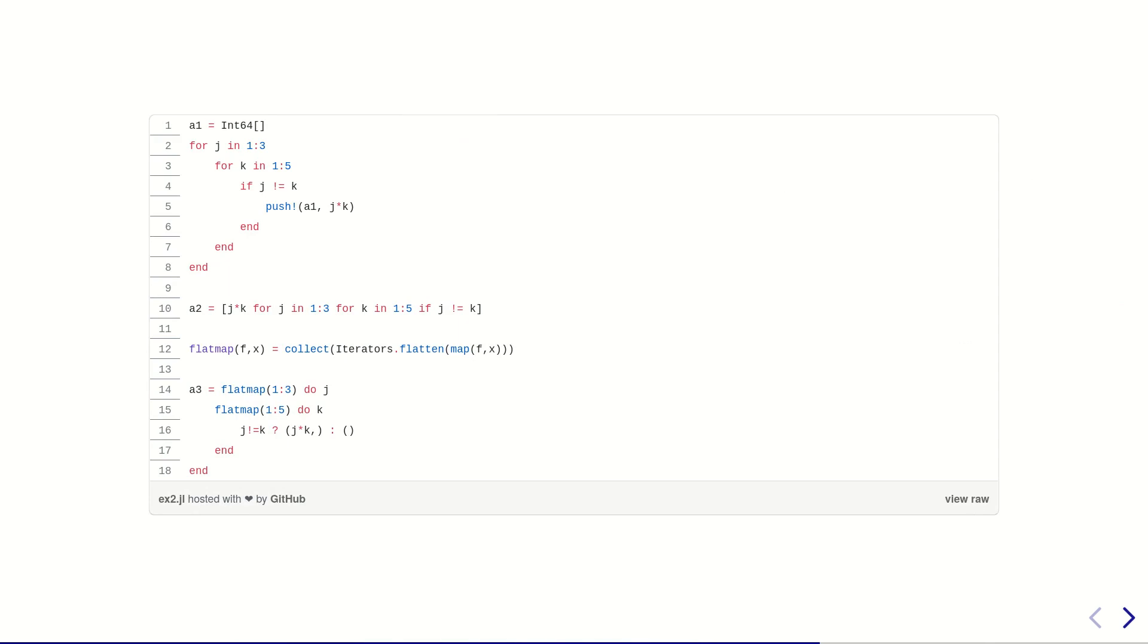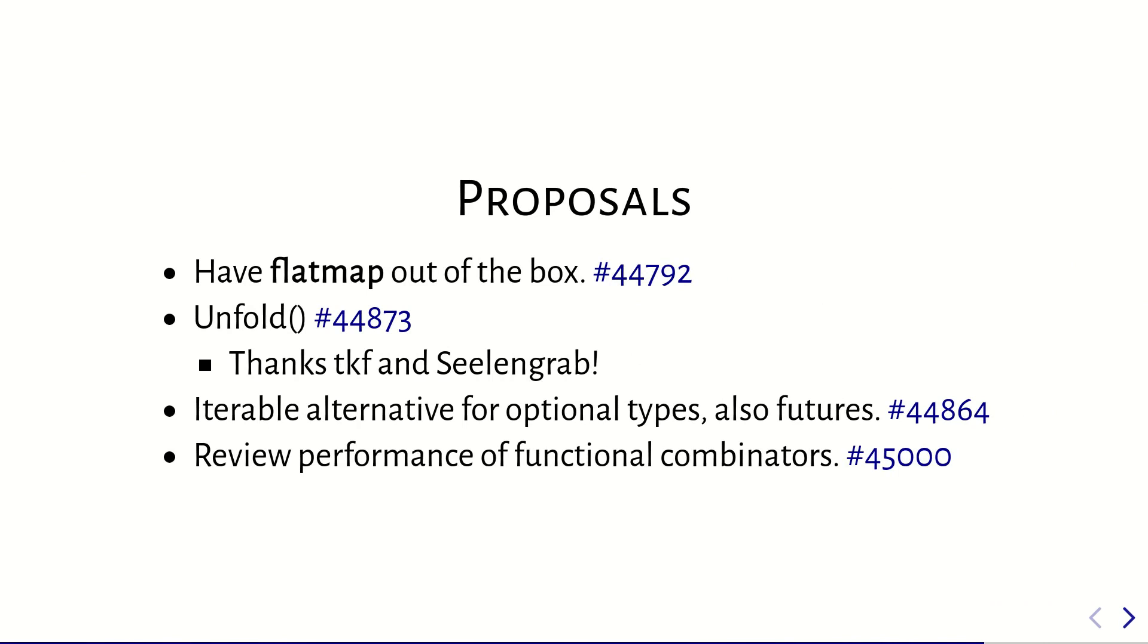And here's an example where it gets a bit more complicated. So as you can see, this is a problem where we have a nested loop and a filtering. And with these comprehensions, we can actually achieve it. But then using do syntax, I had to define here a flat map function. Of course, I could just written flatten outside, but the point is that this is going to be more easy to use if I have the flat map function there. And as you can see, I used a form of iterable optional to get this done, although this is not the only way.